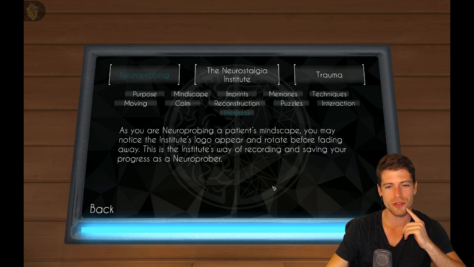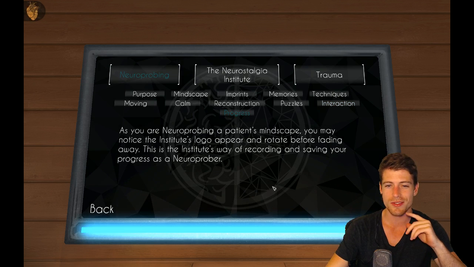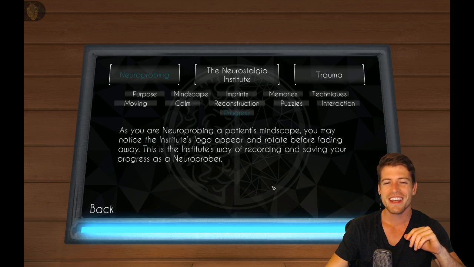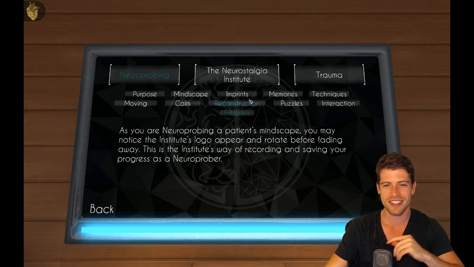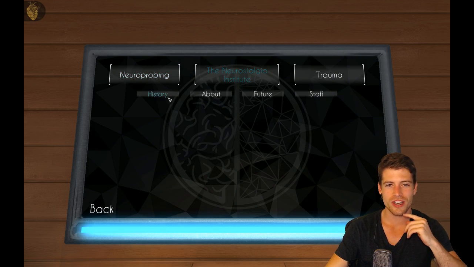Progress. As you are neuroprobing a patient's mindscape, you may notice the Institute's logo appear and rotate before fading away. This is the Institute's way of recording and saving your progress as a neuroprober. That's the saving symbol.